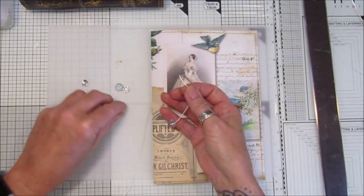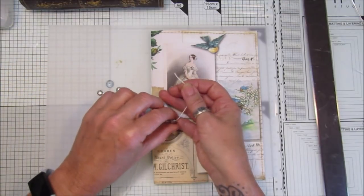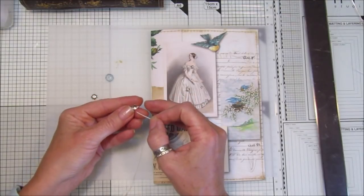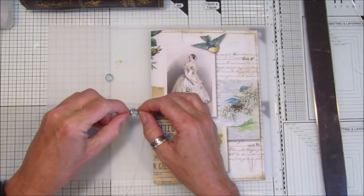I think it's this one. Which one is it? Not sure whether I've actually got them matching. I think it doesn't really matter. I think it's this one. Pop that on like that, and then we've got the little bead on there.